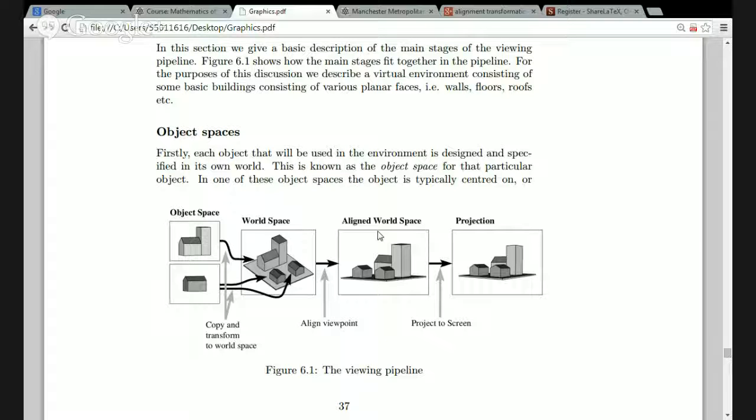Ultimately, you want to do it so that it carries perspective information. So you have these lines which are really parallel in reality, but are going to look like they're going to meet at some point. So you get this impression of perspective. So you can get an impression of the three-dimensional nature of the scene, even though it's just on the two-dimensional screen. Okay. So these issues of projection to the screen we'll deal with in the next chapter. Okay. But overall, this process is referred to as the viewing pipeline.